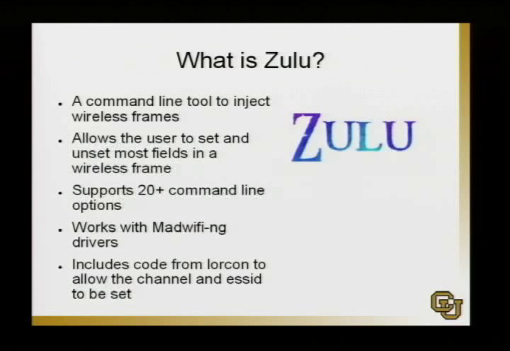Currently it works on Linux with the MadWifi drivers fairly stably. There's also been some testing on the Prism2 drivers, so it works kind of with those. You have to compile it with a special command flag. Also, as a pitch, it includes some code from the Lorcon project, which some of you might be familiar with, to help with setting the channel and the ESSID.